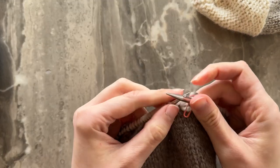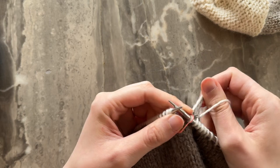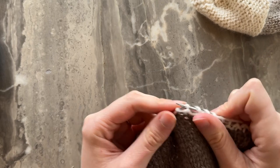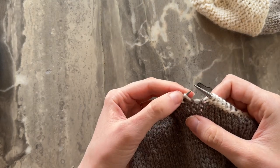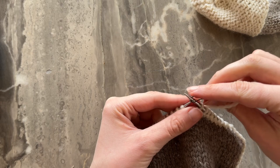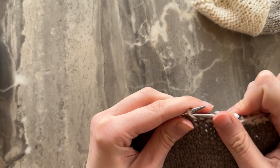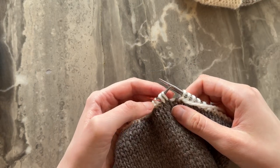If I'm working a lot of purls, I like to work English style. So that's knitting with your right hand. And then we're going to purl across to that marker on the opposite end. So now we're purling all the way to that marker right there. We're going to remove this marker. And then once again, we have to slip this stitch purlwise with the working yarn in the back. So slip it purlwise just like that. Put that marker back on, and now we're going to continue purling across to 2 before the end of the round. So 2 before the marker that we placed over there. So now we've purled to 2 before the end of the round.